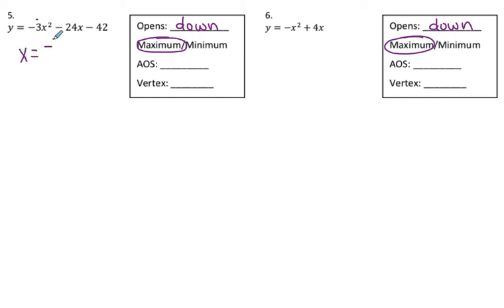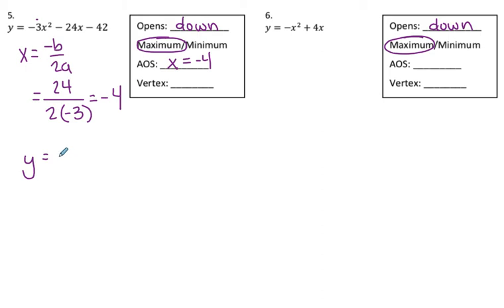So now we have x equals opposite of b over 2a to find the axis of symmetry. So opposite of -24 is +24. And then 2 times a is -3. So 24 divided by -6 is -4. Okay, so that looks kind of like a not equal to, x equals -4. And then I'm going to plug into y. -3, replace x, don't forget parentheses, and -42. All right, to my calculator.